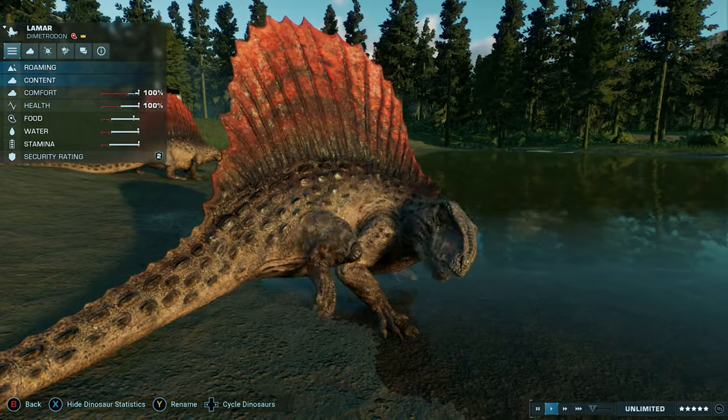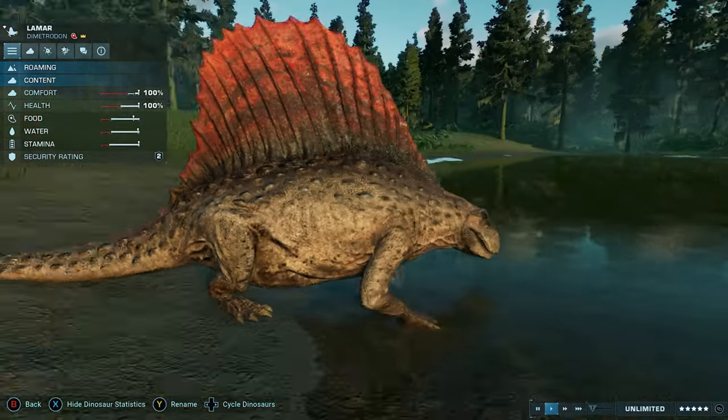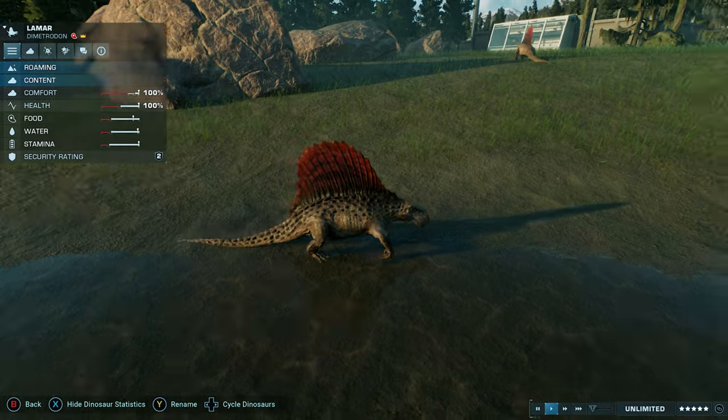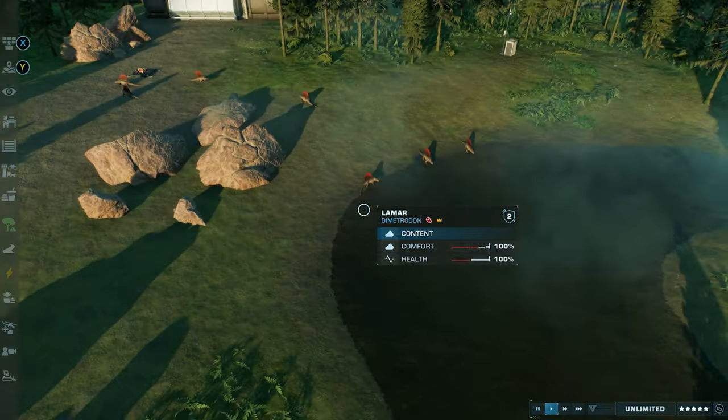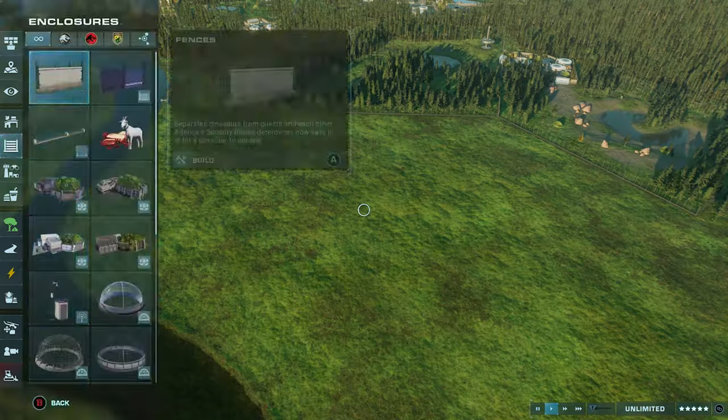Yeah, oh, I love that animation. Well, it's itching its head. It's just like a big lizard dog. Oh, I love it. It's got to be one of my new favourites. It's just so unique. Yeah, definitely one of the best dinosaurs in the game.